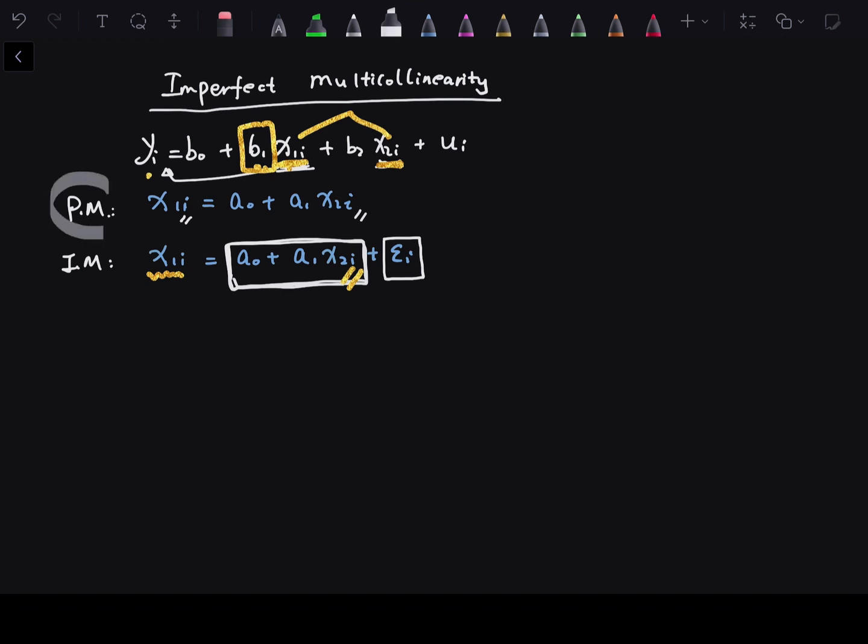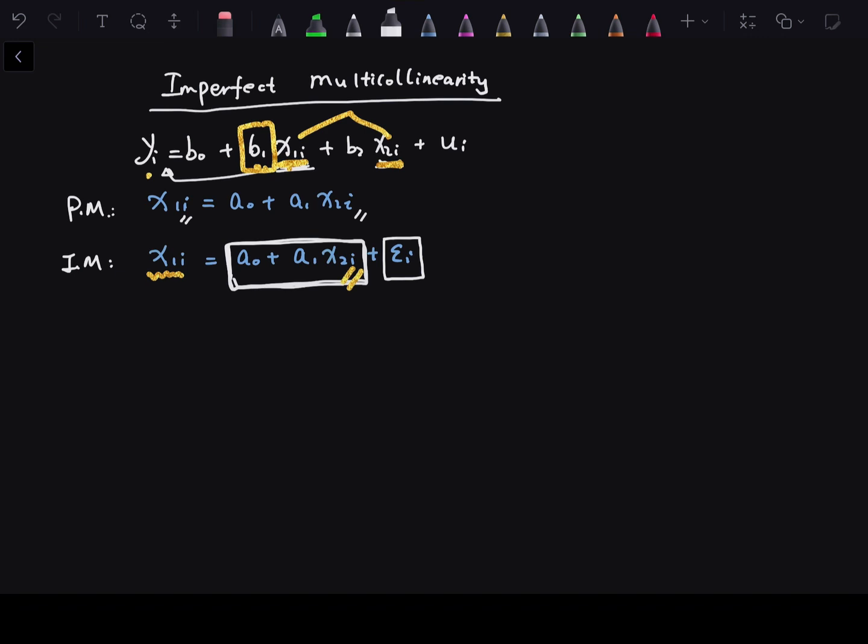But for perfect multicollinearity, when x2 is held constant, there's no change in x1. In imperfect multicollinearity, when x2 is held constant, there's very little change in x1. In other words, the data don't contain much information about what happens when x1 changes but x2 doesn't. So when there's perfect multicollinearity, the data do not contain any information about what happens when x1 changes but x2 doesn't.